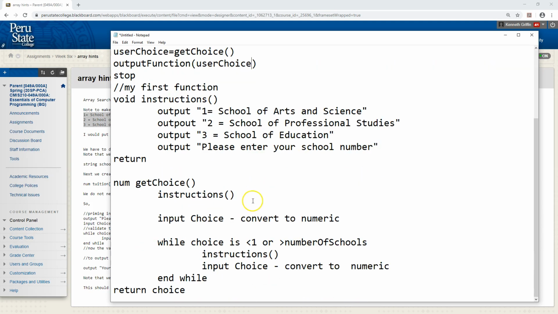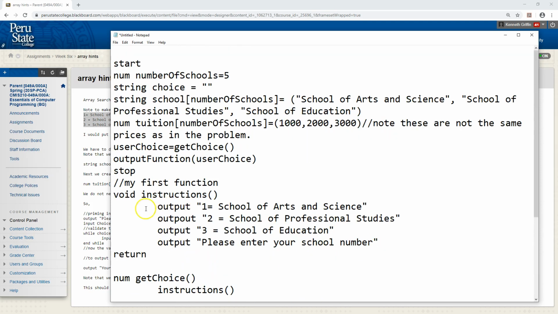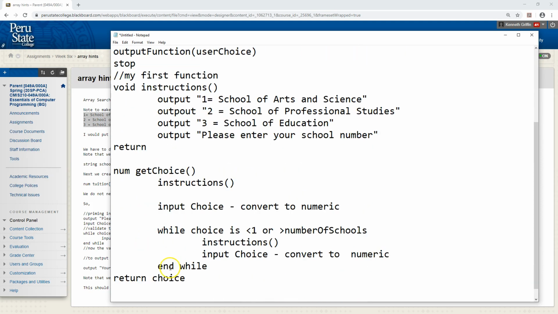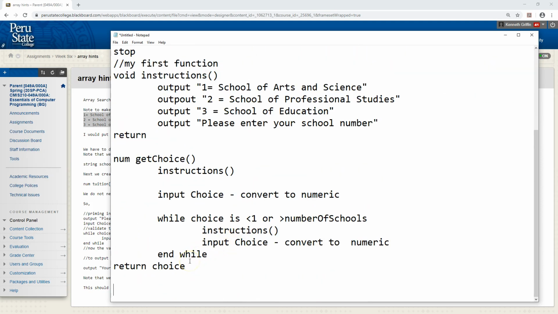So now I need to build the module, user choice, or what do we call it? Output function. So here we're going to have, and I know I'm going to output some strings, so I'm just going to call it a string output function.